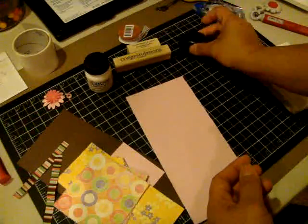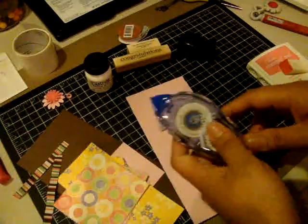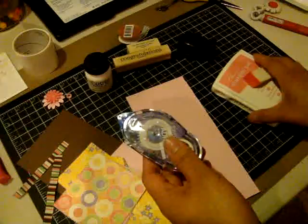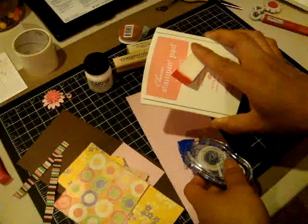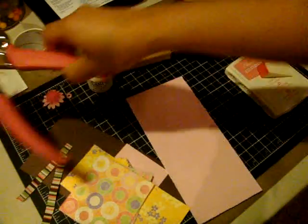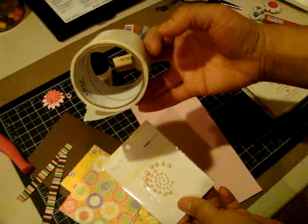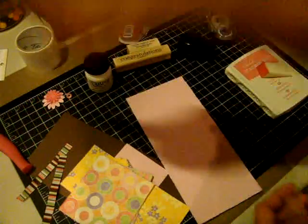tag punch. And then I'll be using my Tombow adhesive because I've been having problems with my AT gun. I got a really bad roll of tape, and that's the first time that's happened to me. And then we're going to be using Regal Rose Classic Ink by Stampin' Up! And then over here we're going to need a Big Bite. If you can see that, the Big Bite. And then I'll be using some pearls by Kaiser Scrapbook. And then we're going to need some mini glue dots and a little pink eyelet. I don't know if you saw that there.